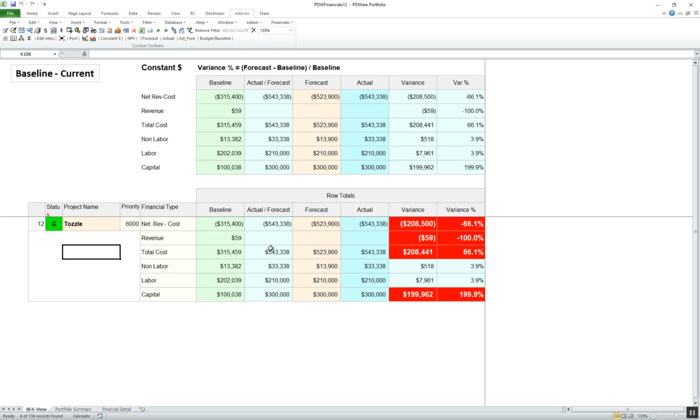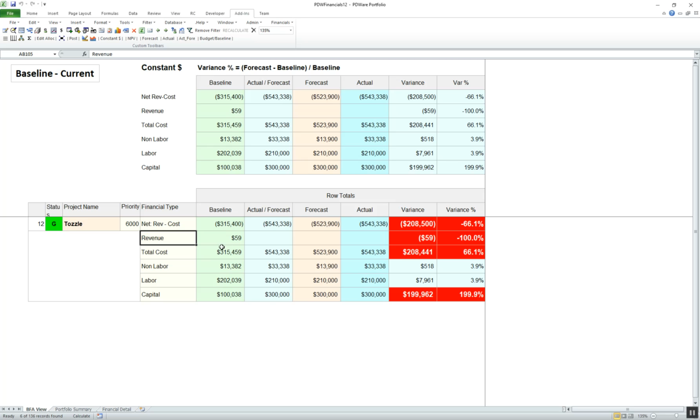As you can see, for every project, I have a summary value for all capital items, all labor items, all non-labor items. These are summarized into total cost. There is a revenue item, which would summarize any revenue financial assignments from the financial detail sheet, and a net of revenue minus cost, which is simply revenue minus total cost.